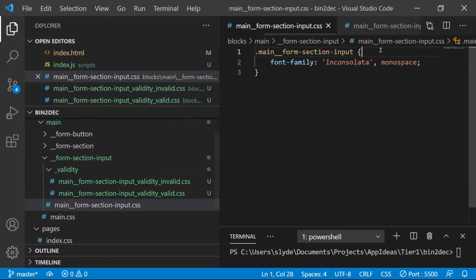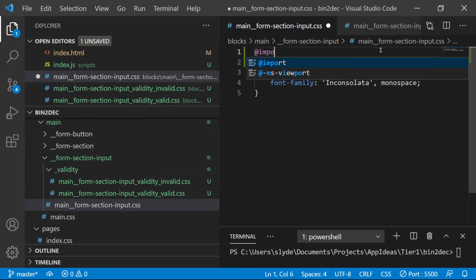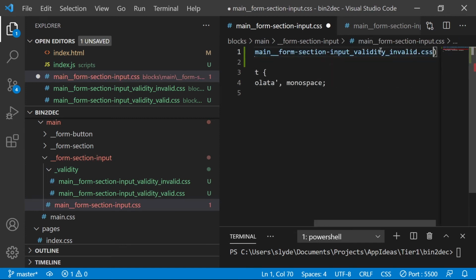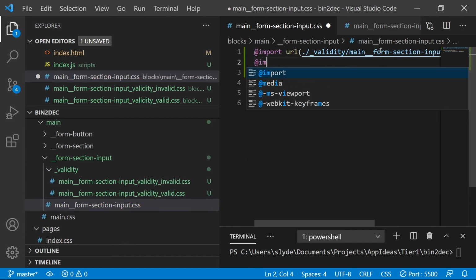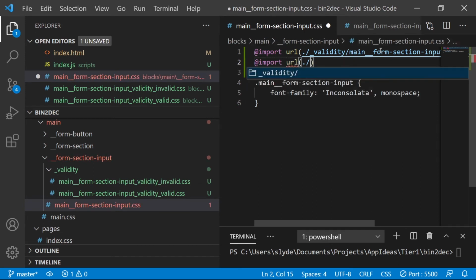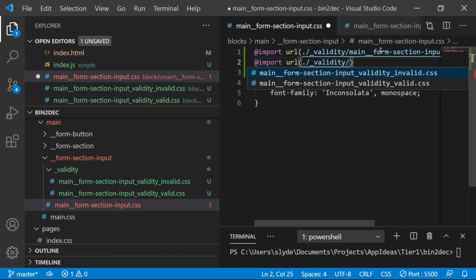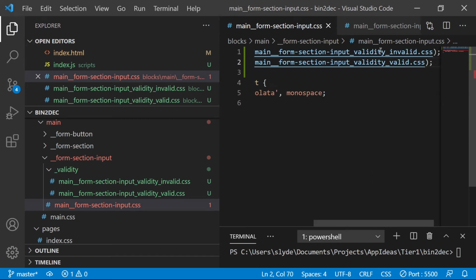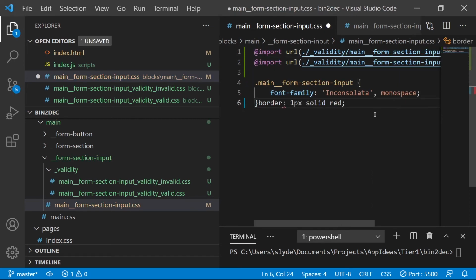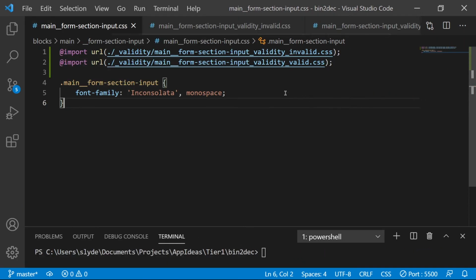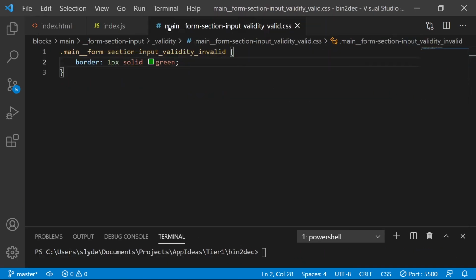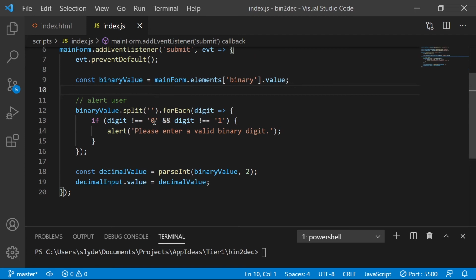Now inside of section input, this is what needs to know about its own modifiers. So we'll do that one first. Import URL validity valid. Perfect. Okay, now if we go back to our JavaScript, let's remove some of these.